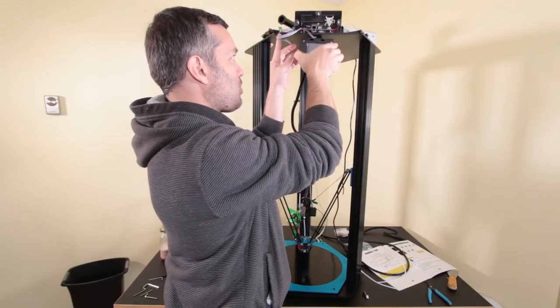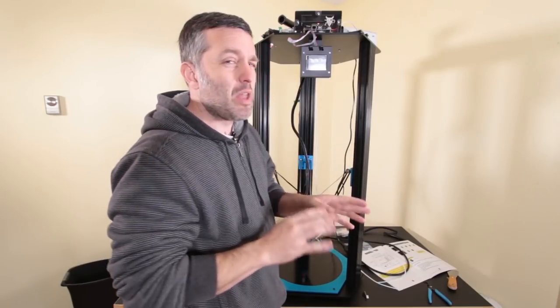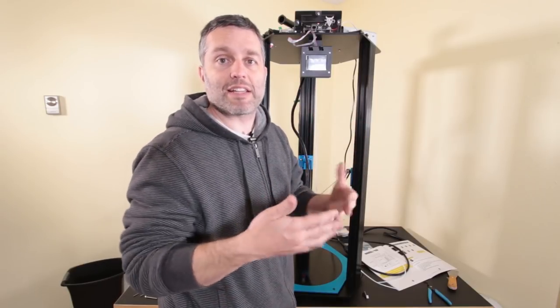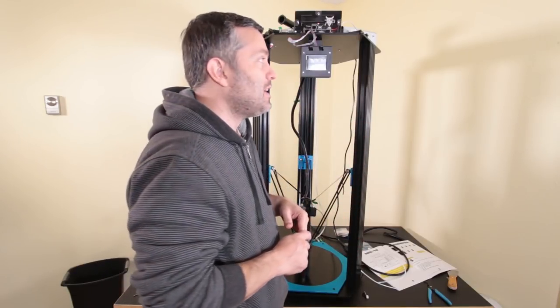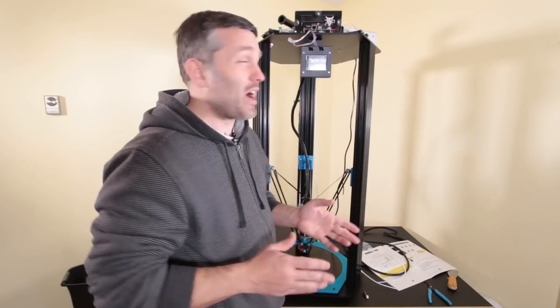Either I've got the thing miswired somehow, and I've got to go through my wiring and track that down, but I don't think that's the case because the board came all pre-connected. All the wires were already where they're supposed to be. So it was a very easy wiring job, and I didn't even have to consult the manual for the wiring.